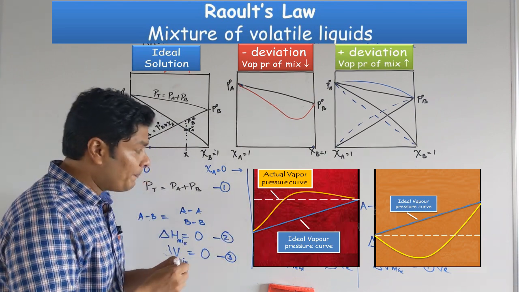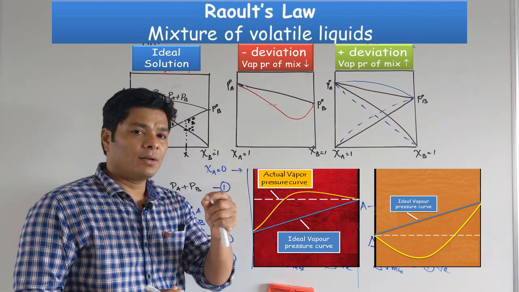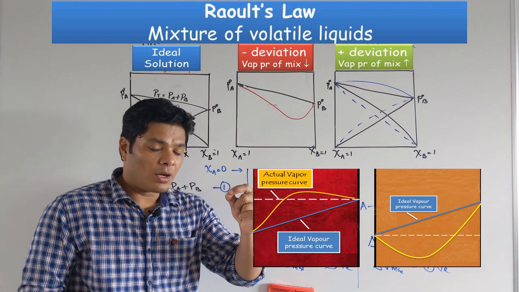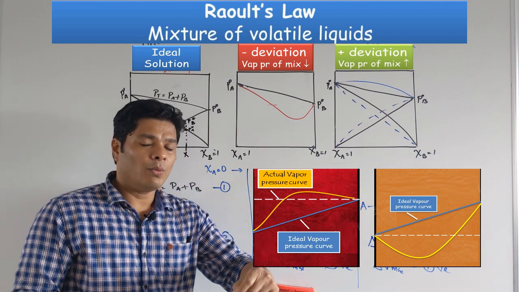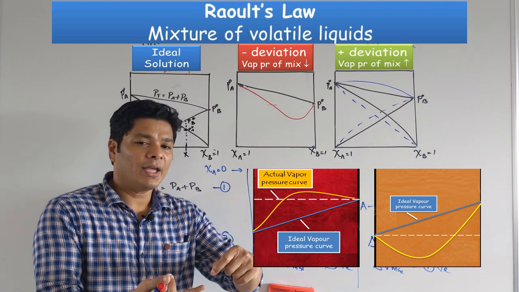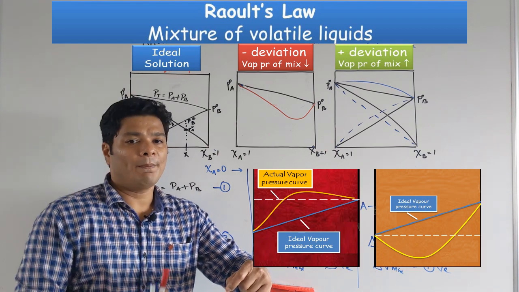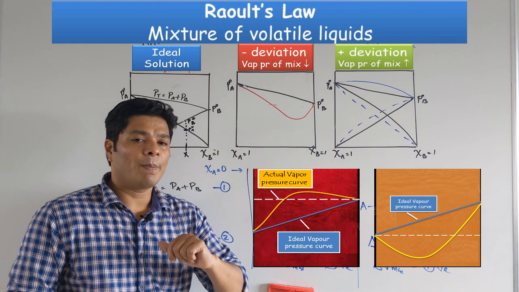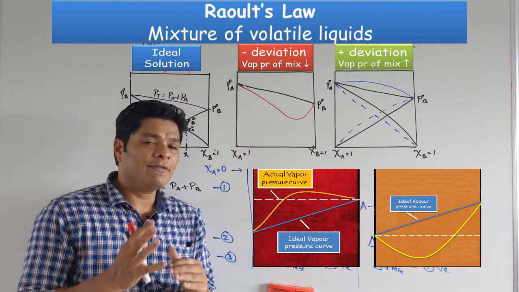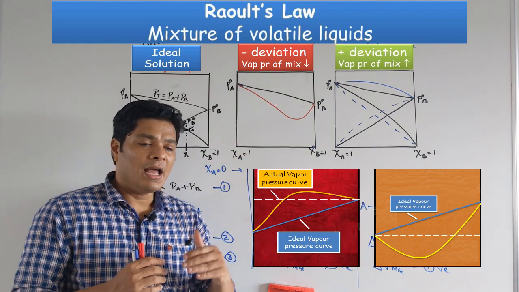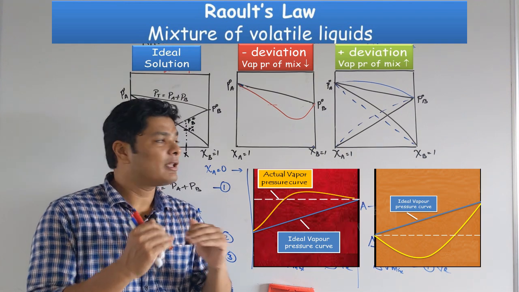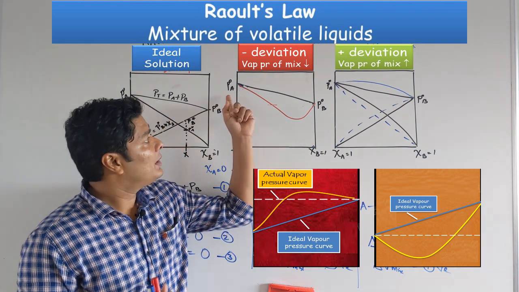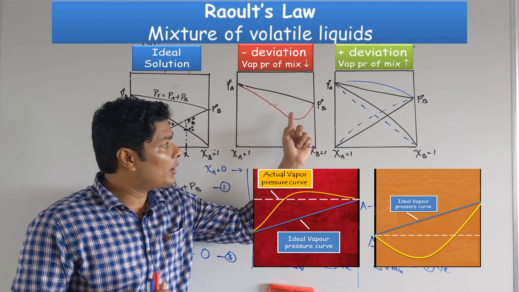Okay, meaning the mixture boils in such a way that the constitution of the liquid, whatever mole ratio they are in, the same mole ratio they will go up. Okay, 30% A and 70% B, the same way they will go up. What it does is it gives you a problem in fractional distillation. I can use temperature and play with the boiling point and separate A and B, but not in terms of azeotrope.